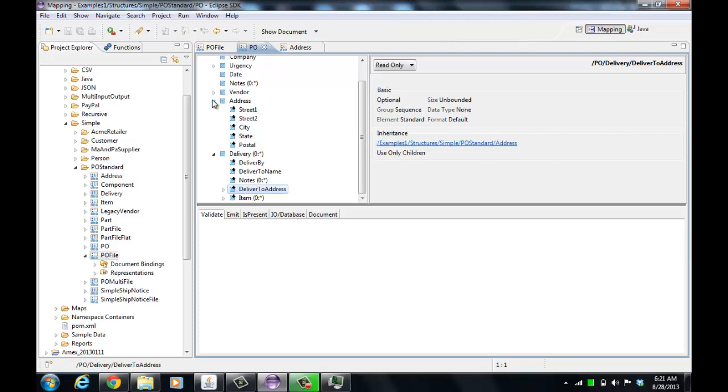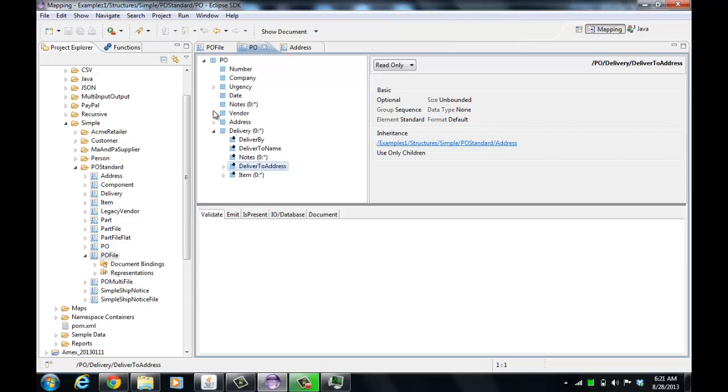For EDI, it'll create structures for segments and elements and composites. And then it will build up the larger structures using inheritance in all cases. So inheritance is used in the same manner no matter what type of data you're working with to get reuse. But it can also be used for customization purposes as well.